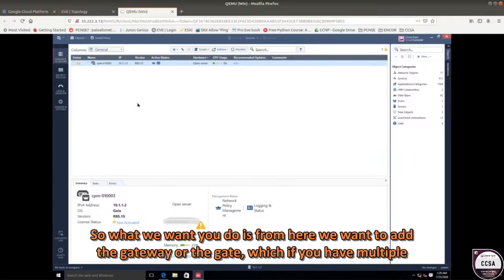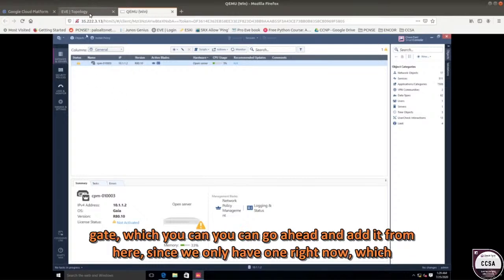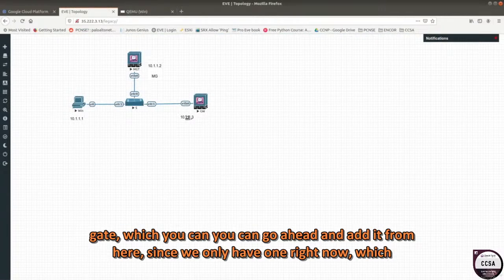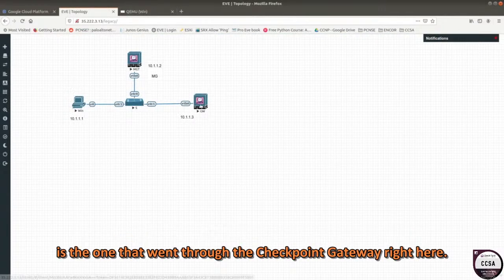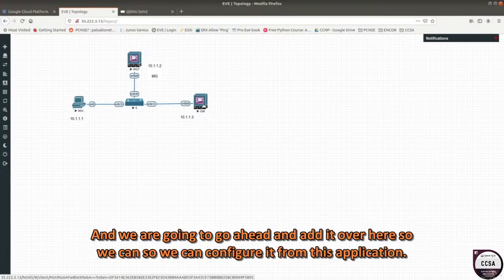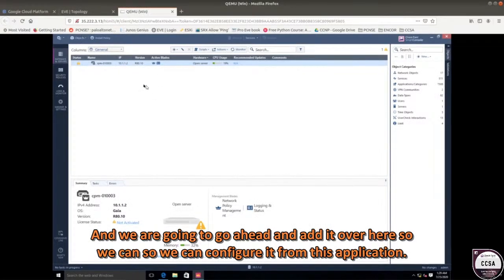So what we want to do, from here, is add the gateway, or the gateways. If you have multiple gateways, you can add them from here. Since we only have one right now, which is 10.1.1.3, this CheckPoint gateway right here, we are going to add it over here, so we can configure it from this application.